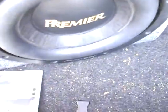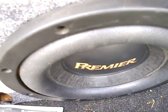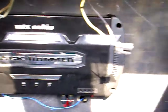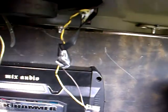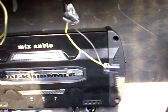Hold on, y'all. Let me move this box. Oh yeah, still rocking the Premiers for at least another day or so because I came up on the lick. That's my sub amp. That's my other jackhammer. As you can see, it is not level. Last time I did this, it was cold. It was cold, and I did it. I freestyled it, but I'm tired of looking like this. So I might. It depends.